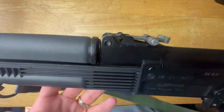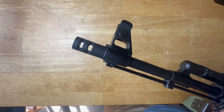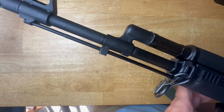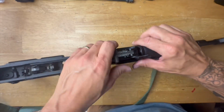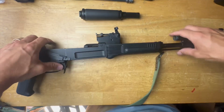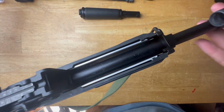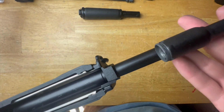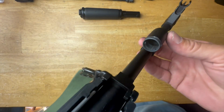As I mentioned earlier, the barrel is going to last forever. It's got a lot of good things going on. It's a 16.3 inch barrel, has a 1-in-7 twist. The part that's going to make it last very long is, one, it's chrome lined, and two, it's cold hammer forged. And when you get the combination of cold hammer forged and chrome lined, it's going to be a very, very durable, long-lasting barrel. Again, I doubt anyone's going to be out shooting this barrel unless you get a full auto version or something like that.